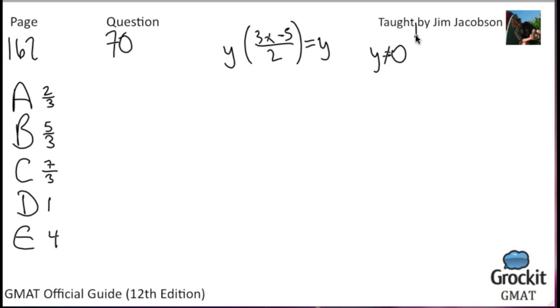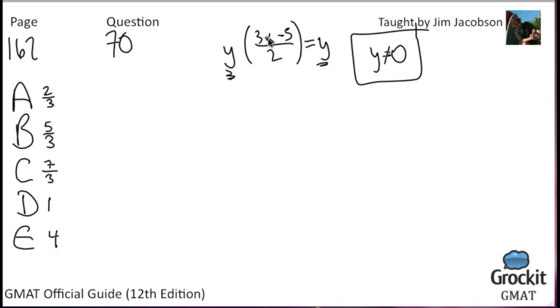Notice immediately that this y does not equal 0. Whenever they give you one of these, where they go out of their way to tell you that something does not equal 0, that's a hint. It doesn't always work as a hint, but it can function as a hint. Basically, it means that they don't want you to be able to divide by 0 or be expected to divide by 0 and then sue them for having a wrong test. So in this particular case, we do want to divide by y, because we have a y on both sides of the equation.